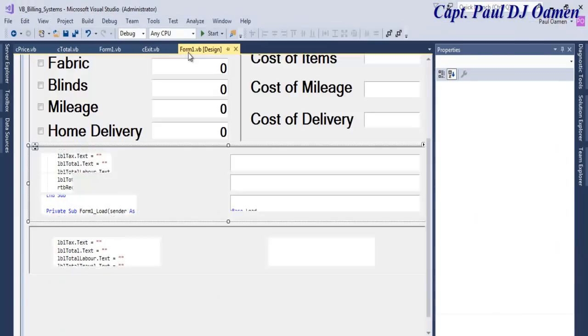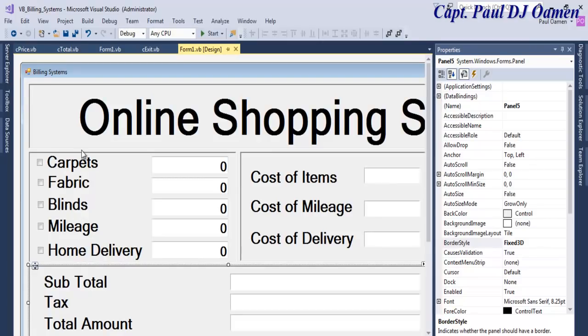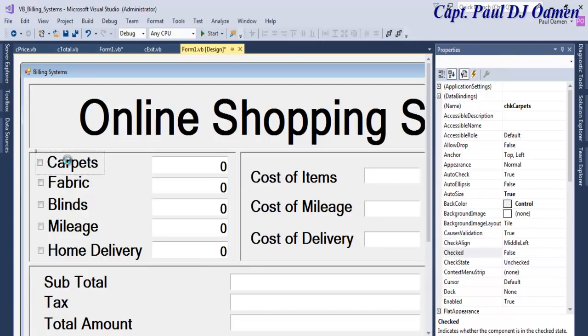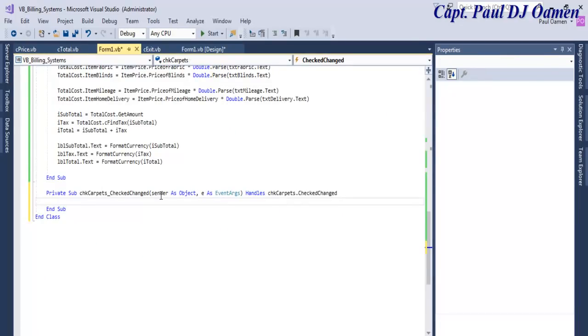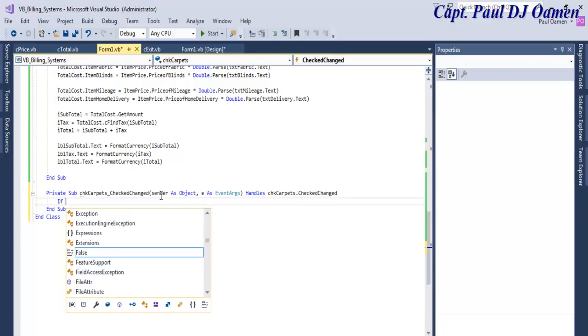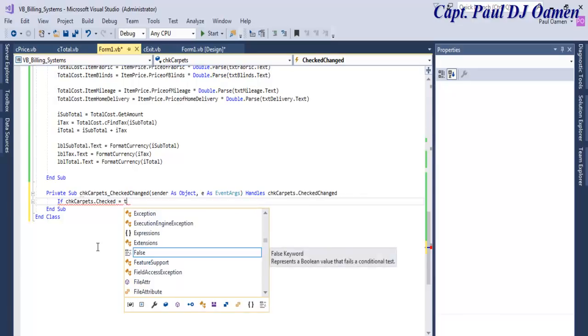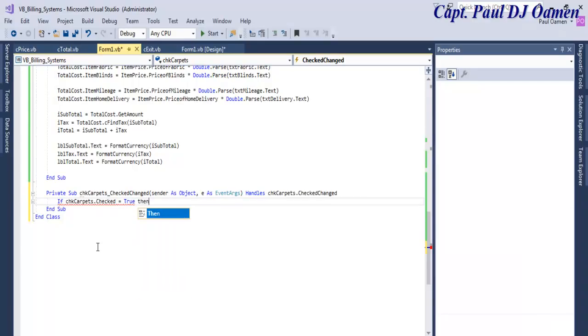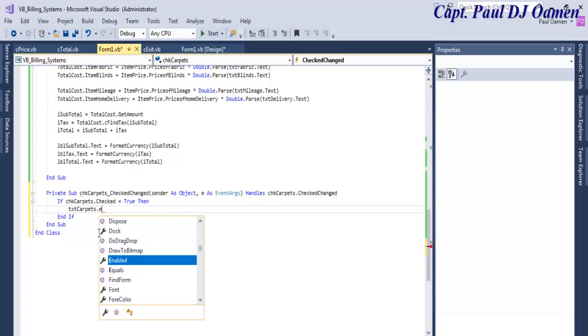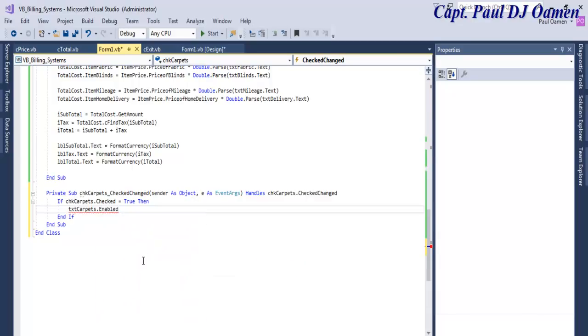So let's go back straight onto the checkbox right in here, double click on this very first one, and right there let's use an if statement. If carpet.Checked equals true, then txtCarpet.Enabled equals true as well.